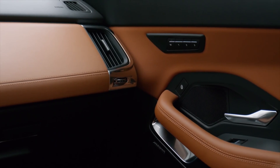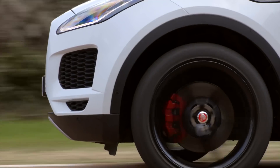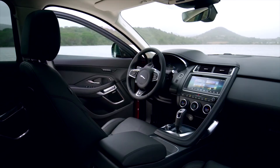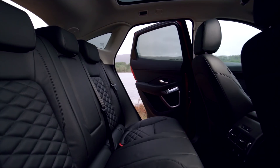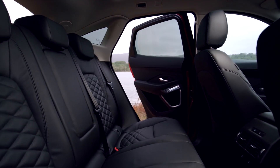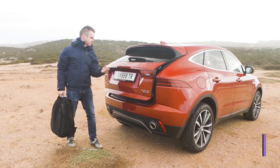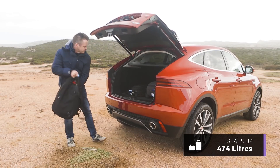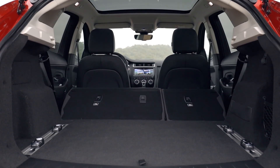There are 36 separate trim levels before you even get going on options and option packs — that's a lot to take in. The cabin takes a lot from the F-Type sports coupe, including the grab handle and the gear shifter. You sit low and snug for an SUV in the E-Pace. The interior is roomy enough for four six-footers, but rear passengers will be tight for knee room and foot room is a little bit narrow. Kids will be fine though, and there's lots of headroom even with the panoramic sunroof. The boot is a very decent 474 litres with the seats up, and with the seats down that rises to over 1,100 litres.